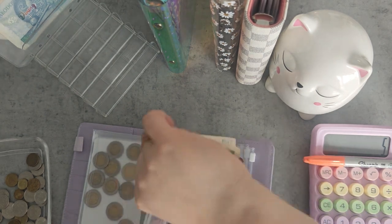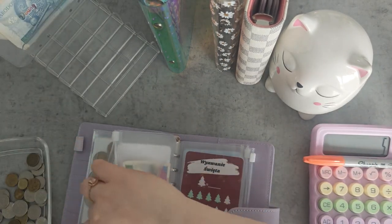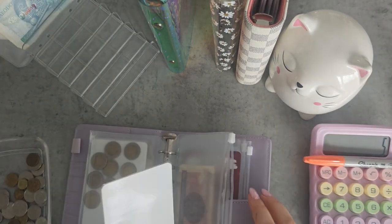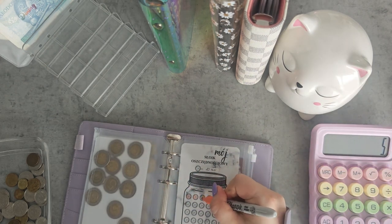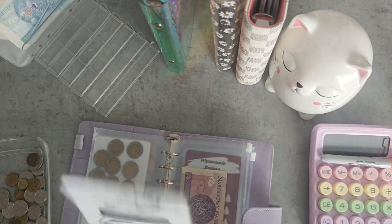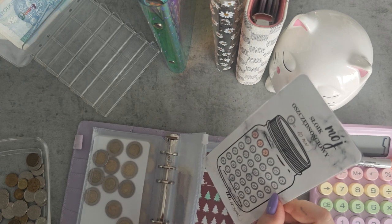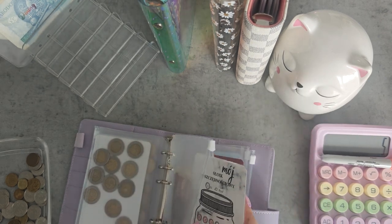I have taken the 10 from our spending, and I will just use it throughout the week. Just the coins in stores, and if I'm washing the car or something like that. But yeah, I would rather have a 20 here and not destroy the envelope. Okay, so it's a tenner.